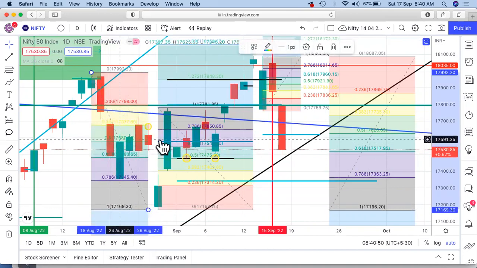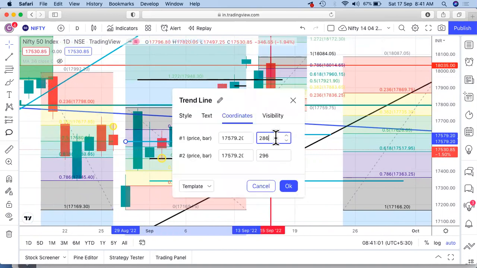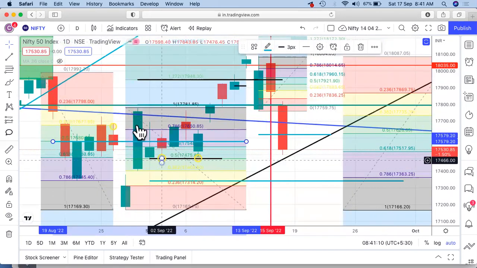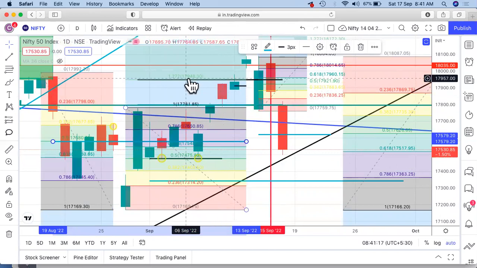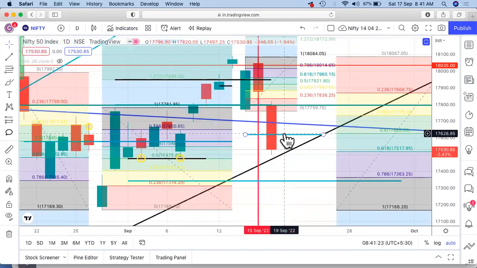So here it did come down to the 50% level, which has been marked over here with this line. So this line comes with the 50% level, which is over here. So this is the 50% line. Probably I'll just connect that, taking a bit on the further side. Yes. So it did try to push up with this huge bullish candle, and probably after that took a support. If I take this as the low and then the high, probably it took a support at this 50% level and did go up further, completing 1.272, yes. So upward around 1.272.